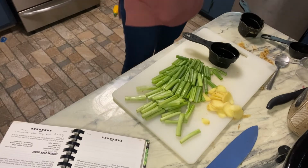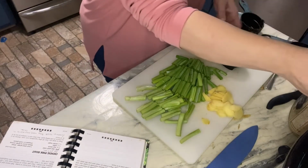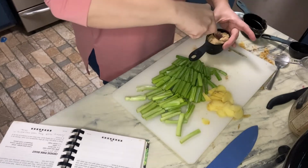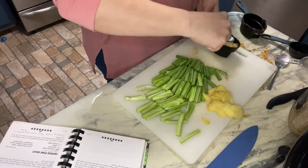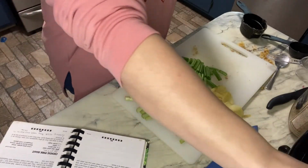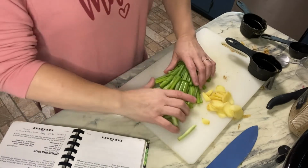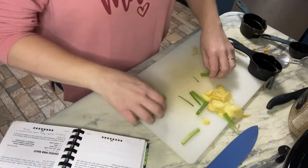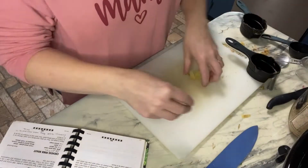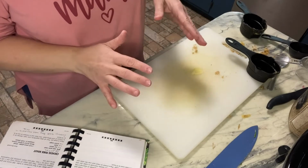So, easy peasy. All right. And I'm going to assume that it means packed because every time I measure brown sugar, I've always said it's packed. So I've got 1/4 cup of brown sugar packed. Dump that in there. And then my onions go in there. And then my ginger goes in. And then it just says to cook on, you can simmer for 2 to 3 hours or until falling apart.